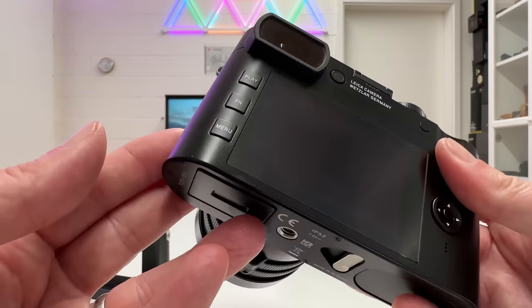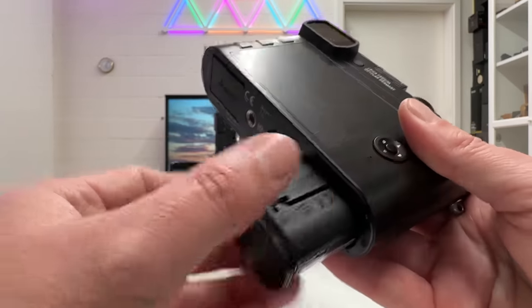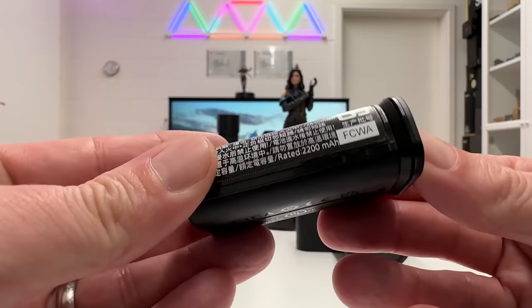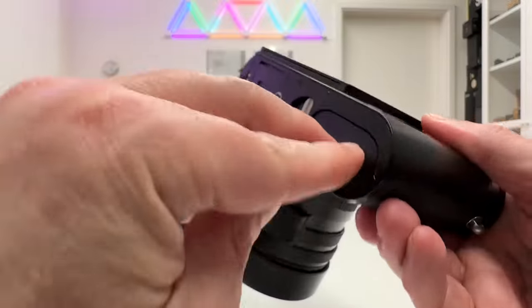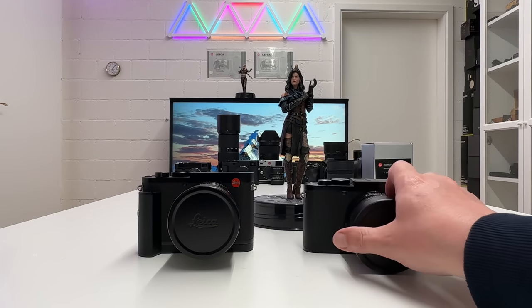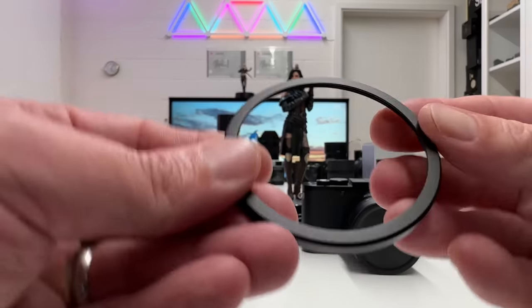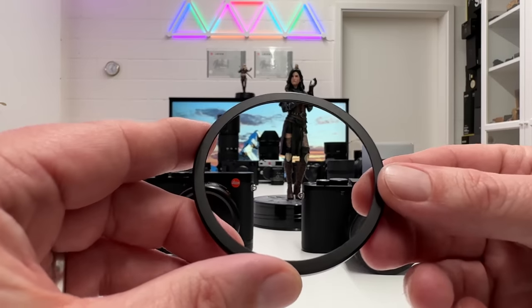So also the Leica Q2 can from now on have extended battery life with this new battery, which was constructed for the new Leica Q3. Let's get the new battery here, which belongs to the Q3, in the camera body again. And here we go. So this is back, so we can operate the camera in a moment. And the last accessory, which is in the box, is that ring here. And that ring looks a bit mysterious, but its application is quite simple.